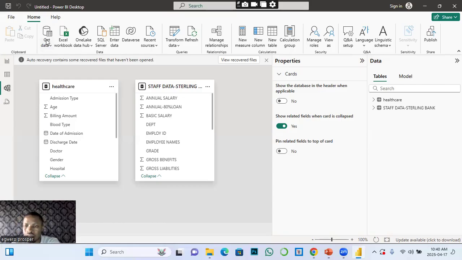Just to explain that, data transformation: transform and shape data using various functions and operations, such as filtering, grouping, and merging.